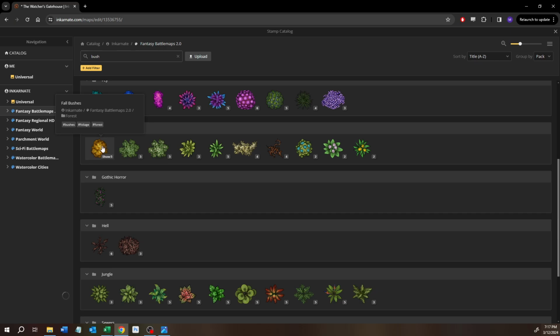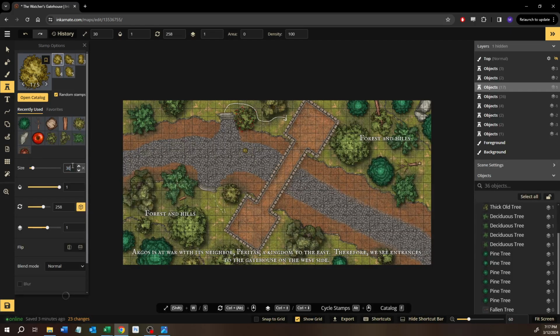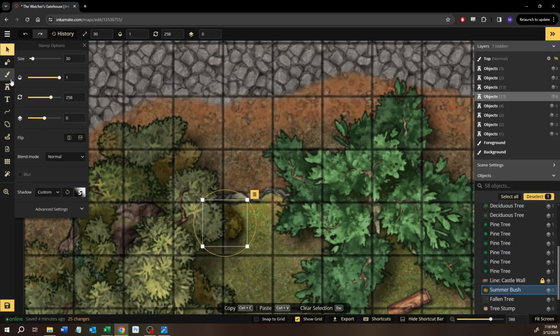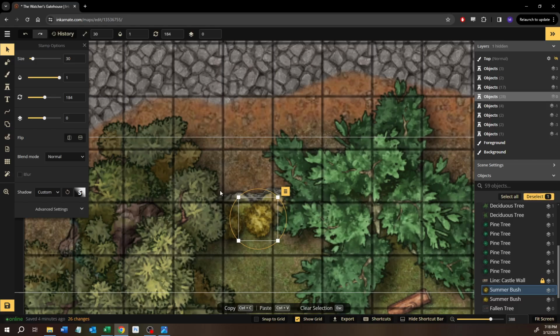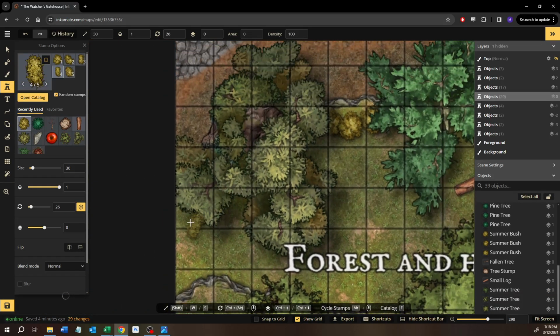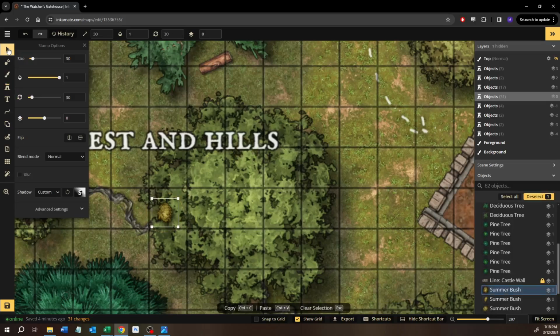Where did my summer bushes go? In the core? There we go. Summer bushes. Oop, I definitely want you to be lower. Are you the same space as the other one? Interesting. Okay, just throwing in some stuff to layer it. Oh, you need to be lower too. Doink.